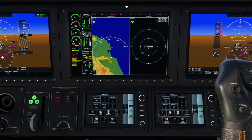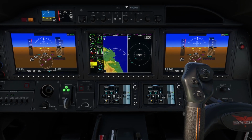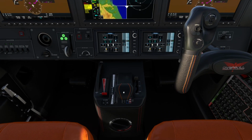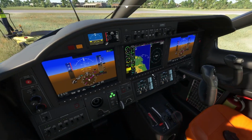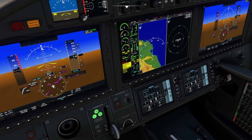Come back down. We're going to monitor the NG looking for 13%, watching that ITT, making sure it doesn't go above 1,000 degrees for more than 5 seconds and 870 for more than 20 seconds. So there's 13% going to low idle, monitoring those temperatures now. If either of those conditions occur, we'll put the power lever back to the cutoff position and terminate the engine start. Looks like we're going good here, though.